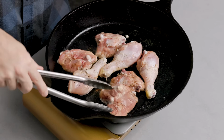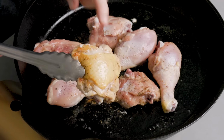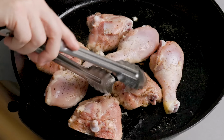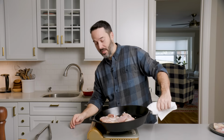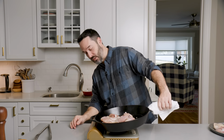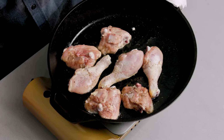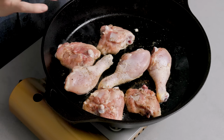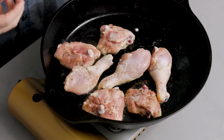Okay, so it's been about 4 minutes. All right, so it's like this. Probably get it a little bit better than that. I'm just gonna let them keep going, and I'm gonna tip my oil again. If you look at a lot of these recipes, traditional recipes for this dish, they don't even fry it at all. You do your onions, paprika, and then the chicken, and then it all just braises together. But I always feel like by searing it, even for a little bit, you get a little bit more flavor in the pan to do your onions.